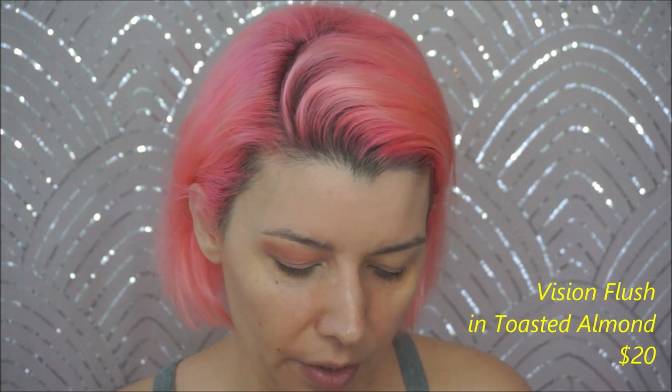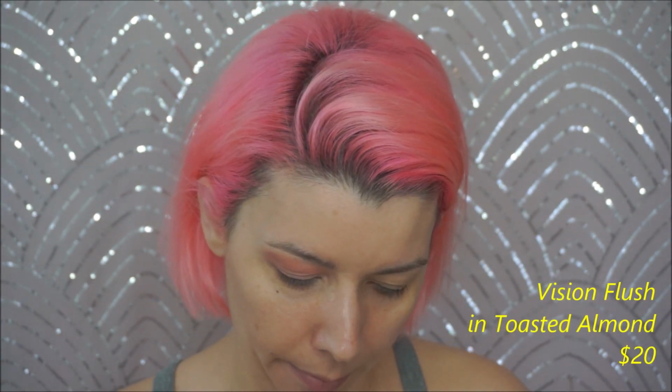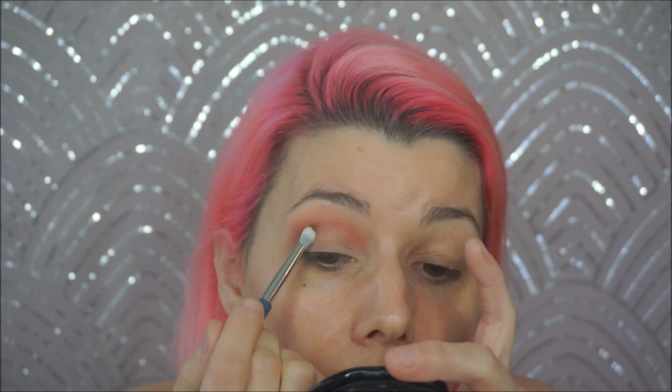All right, so that just gave a little bit of a contour right there. Like I said, I'm still trying to learn as I go, so if it doesn't look perfect, more than likely user error. I think I'm actually gonna go in with Toasted Almond from the Vision Flush line. You hear the bang around, that's hip. So Toasted Almond is a bit deeper than Exposed.